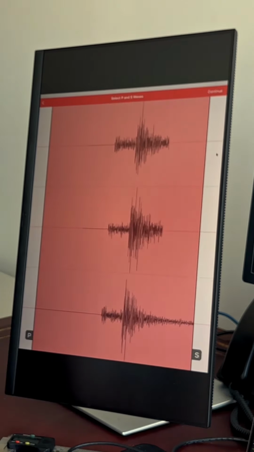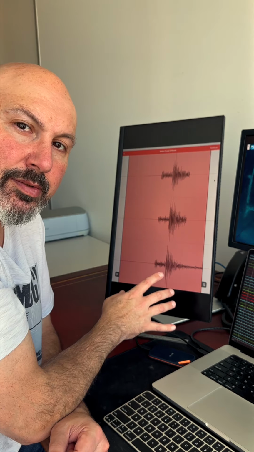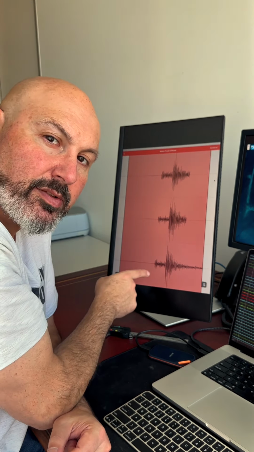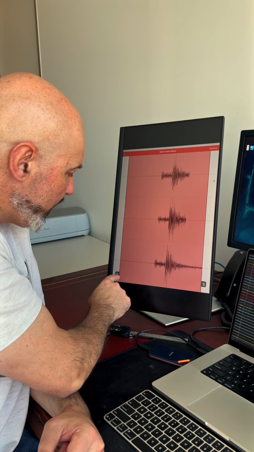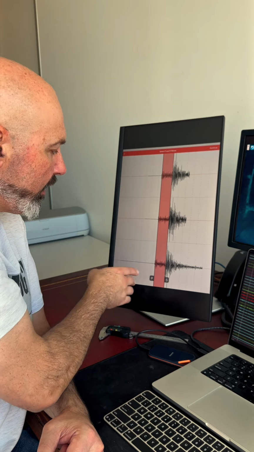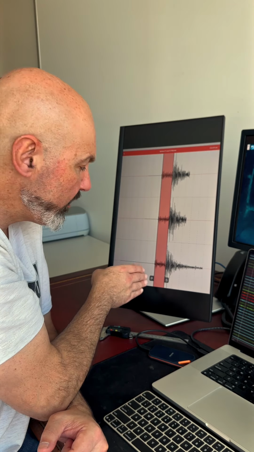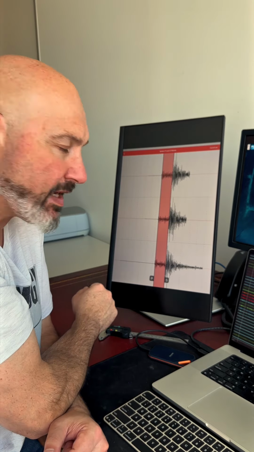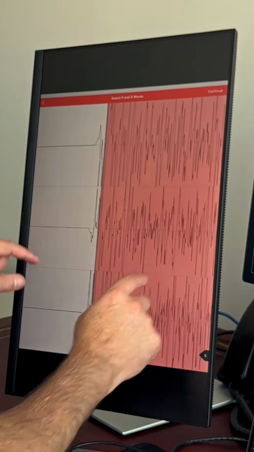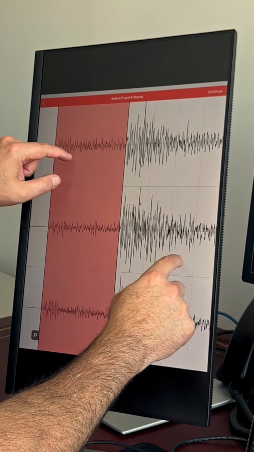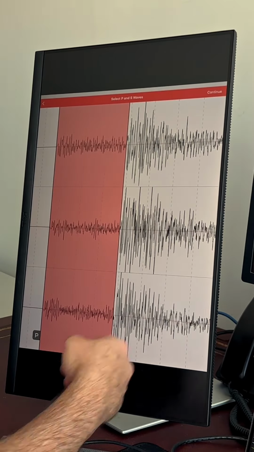So we hit the little target, and now what we need to do is pick the P and S waves, the primary and secondary wave arrival times. We do that by dragging in the P and S markers to where the very first motion occurs and where the increase in the signal level occurs where there's the S wave. Now we can actually zoom in on that to do that more accurately. Do the same thing with the S wave, and then we continue on.